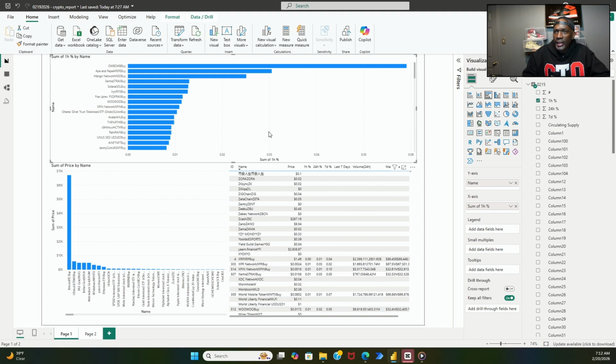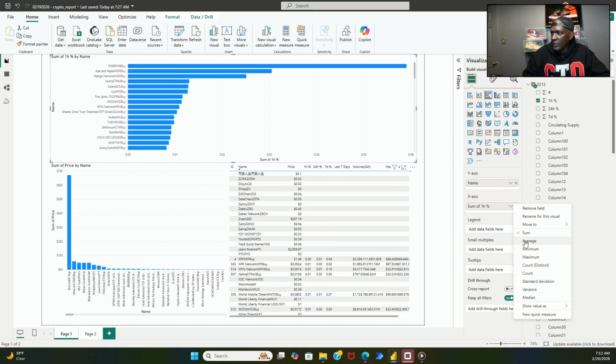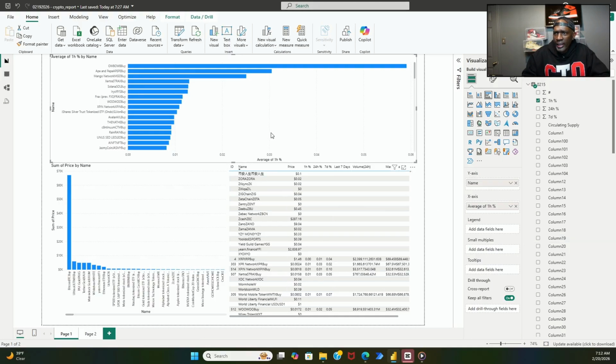But when we look at it by 1 hour percentage, I don't want to use the sum of 1 hour percentage, I actually want to use an average. Anytime we're looking at percentages, we pretty much want to use average. So I'm going to change that from sum to average. When we're looking at cryptocurrency by the 1 hour percent change, that's saying that it changes every 1 hour. We see that just because something has the highest value, those down here with the highest values don't necessarily have the highest 1 hour percent change, which means that you can probably make more money over time if you invested in Bitcoin, just by looking at this.